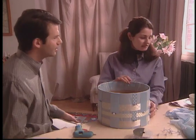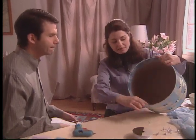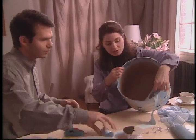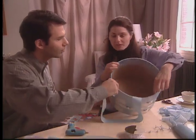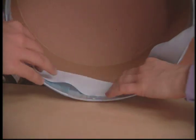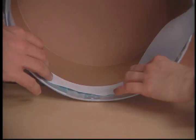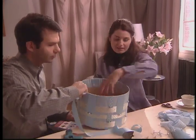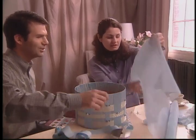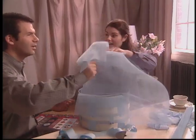And that's about it. And on the inside, because you see it's got an unfinished sort of look, you would just take a large, wide piece of grosgrain or something, and just glue it or double-sided tape it to the inside just to finish it up so it looks like it's a finished product. Something like that. Beautiful. And then instead of actually covering the inside, you can use a nice decorative tissue paper. Beautiful. And you would just stick it inside.